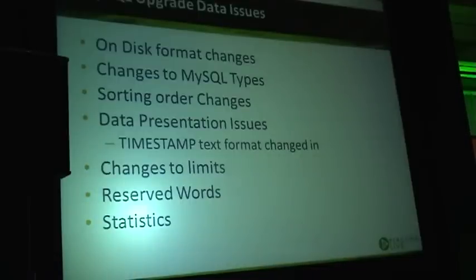In many cases, MySQL tries to maintain compatibility — it still may maintain the old data type and be able to read it. When you create new tables with the new data type, it will use the new replacement. Sorting order changes are one of the biggest changes we had in MySQL 5.0 to 5.1 and 5.1 to 5.5, because MySQL was fixing bugs in collations where some sort order was not quite standard.